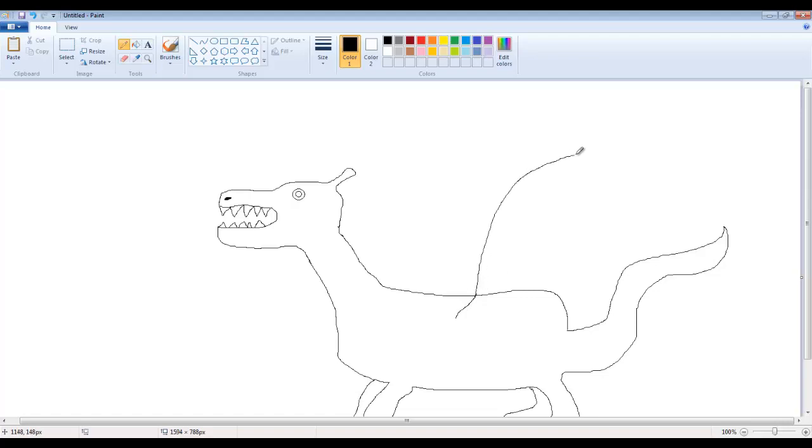And it goes like this. And it looks something like this. There we go. And we need it on the inside as well. So we'll do it like that and like this. And that just kind of makes that little bony outline of the wings.